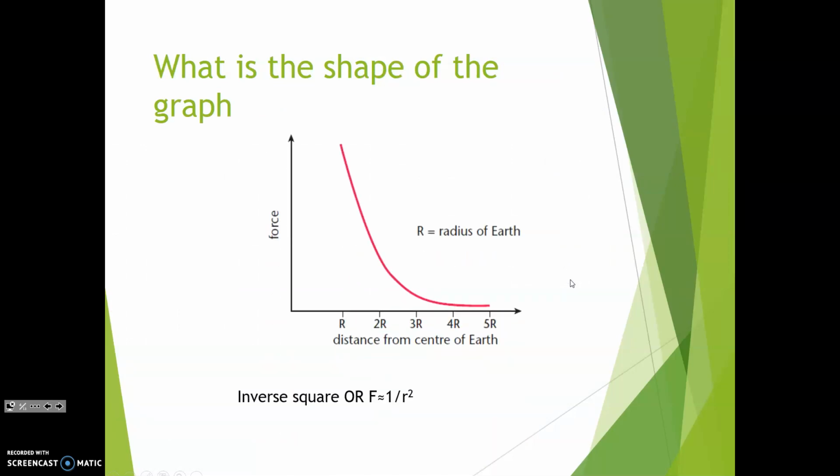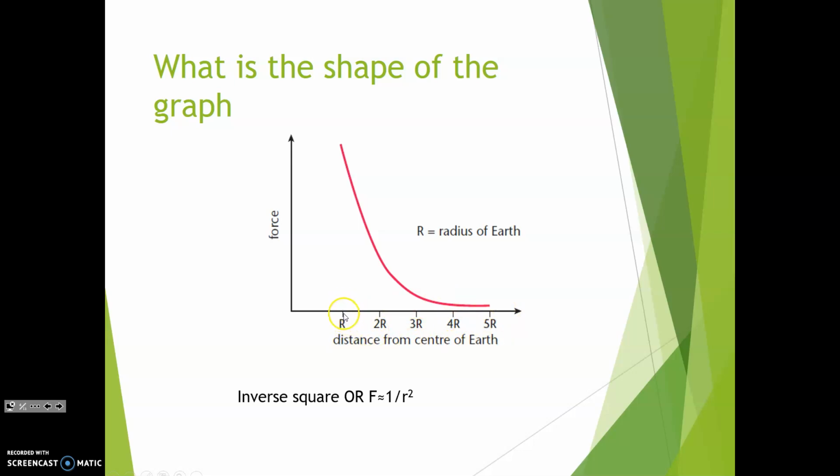Well, what do these graphs show us? This is actually telling us what we call an inverse square relationship. That as we get further away from something, that's going to decrease not by a little bit, but by a lot, by the square of it. You're going to decrease by the square of the distance. So the inverse square law says that the force of an object, so in this instance, we're going to say gravity, is going to decrease exponentially as we move away from the object. So from distance from the center of the Earth in this graph.